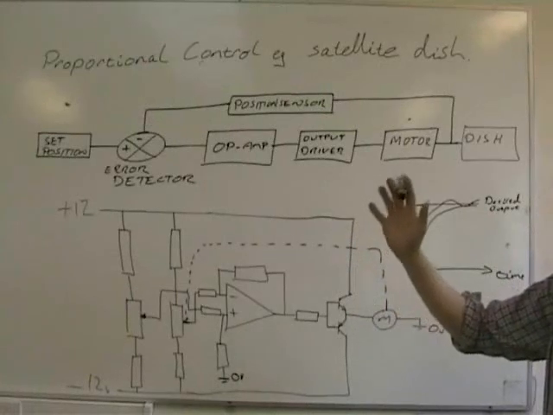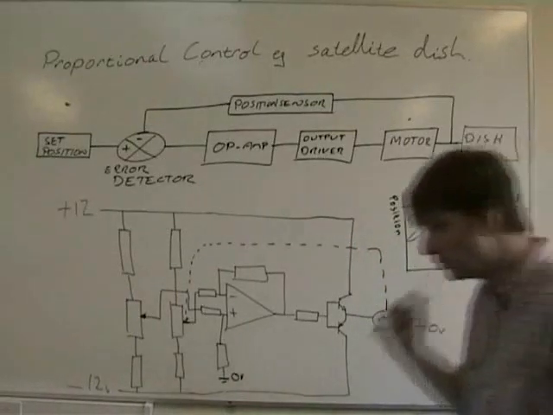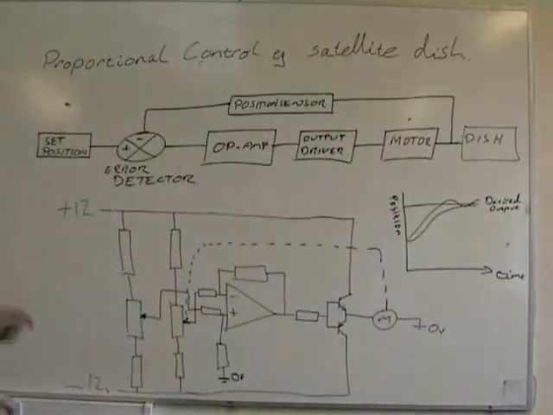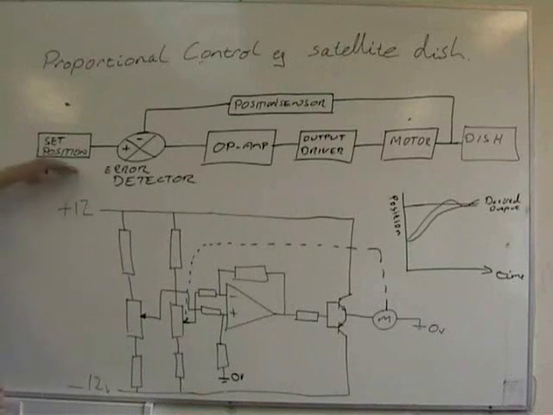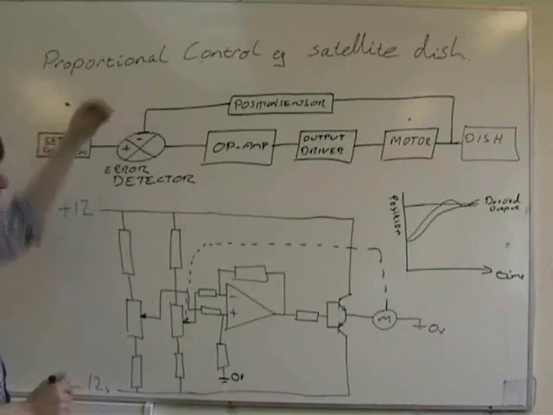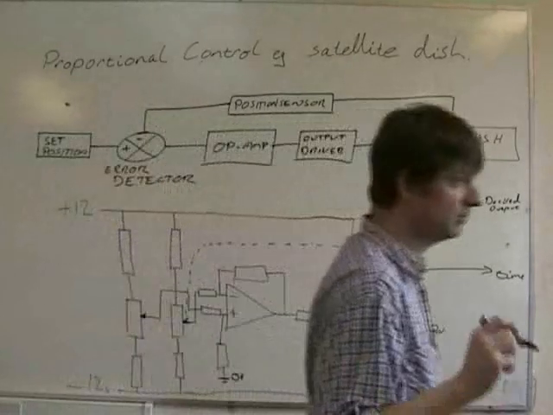Right, proportional control. The output from the system is proportional to the error. The error is just between the set position and the position measured by the sensor. The two circuits you'd like to come across: this one, position control, the other one they use is the speed control one.